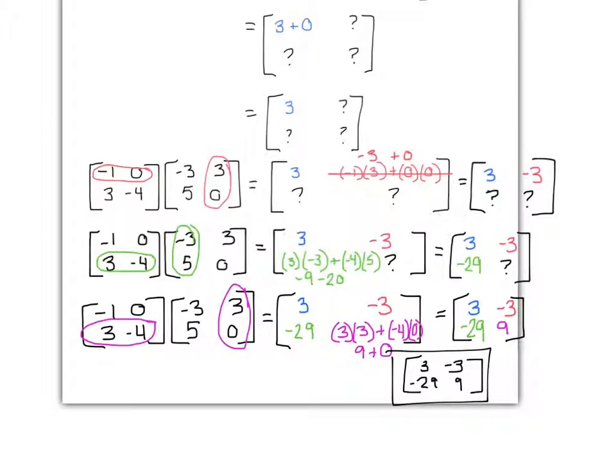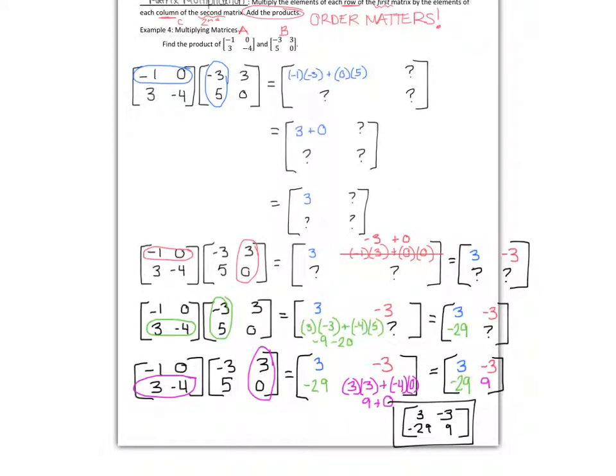Now that may seem like quite a bit of work for one problem, but if you consolidate it on your paper and don't take a line for every step, then it won't be so much. So just go, but the deal is you got to keep it straight. So go through and do row 1, column 1, fill in that blank, and then row 1, column 2, fill in that spot. Row 2, column 1, fill in there. Row 2, column 2, fill in there. And it won't take up so much space.